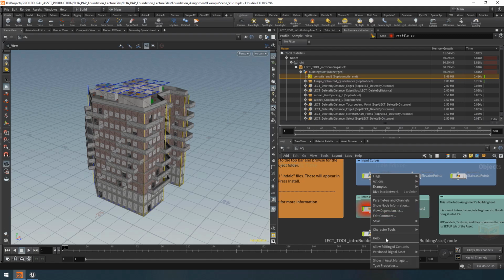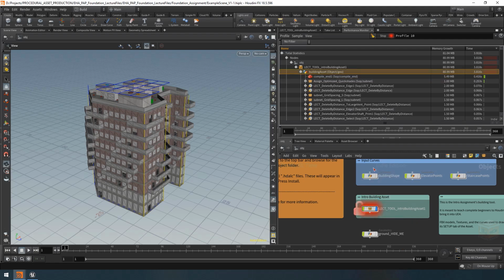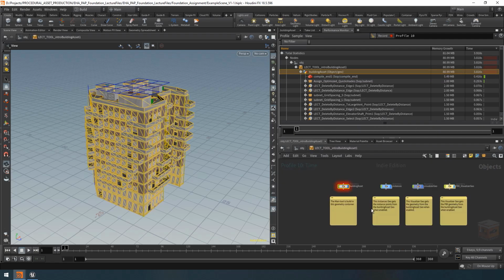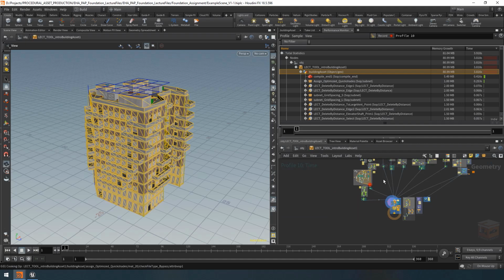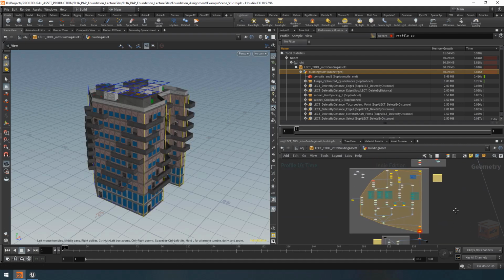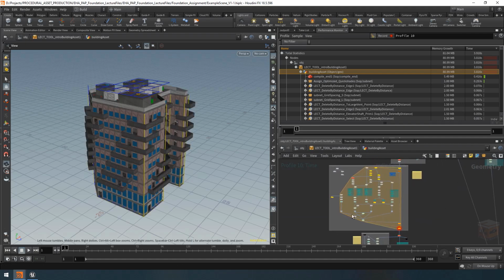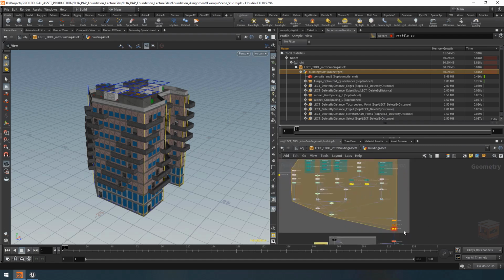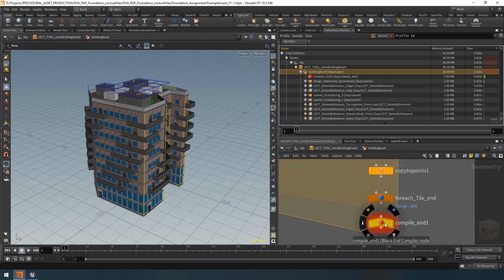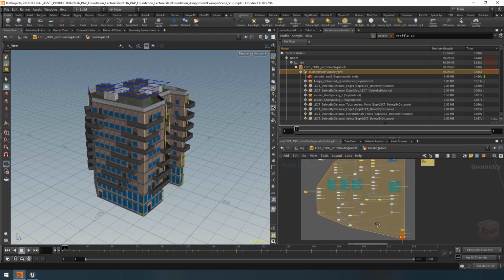Now, like I said, when you're compiling a network, all of the nodes inside of your network are treated as one node. So the only readout that I'm getting here about the performance of this part of the network is actually coming from our compile node at the end. Not from anything inside, just the end.